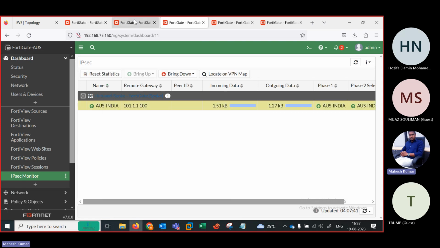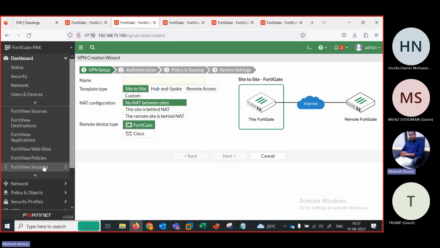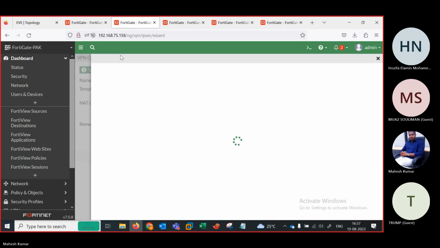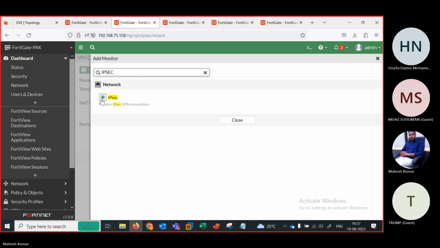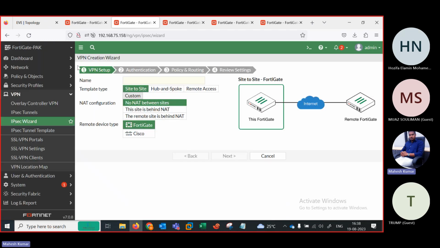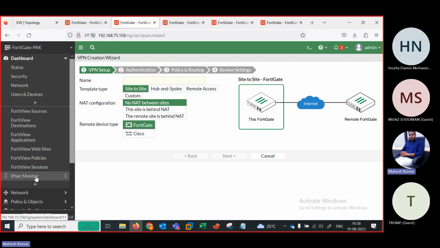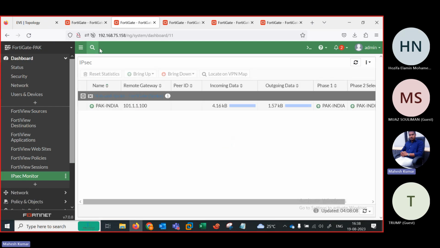Australia to India only. Here also it will show dashboard and the IPsec. But in HO only you can get all the branches' details. But in BOs you'll get the HO details only. Okay. In here also if you check you'll get India. Okay. Pakistan to India. Like this you'll get here also.